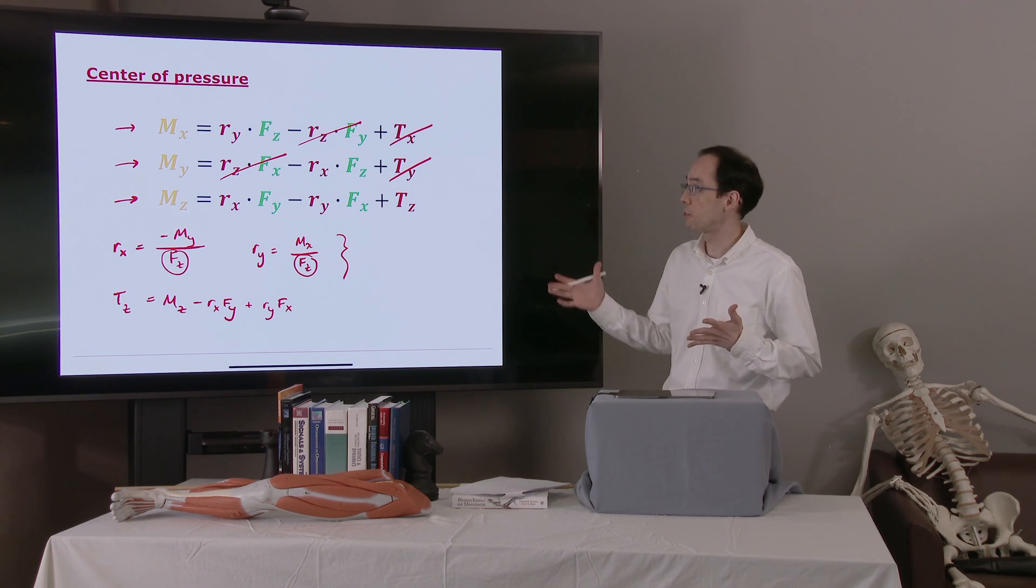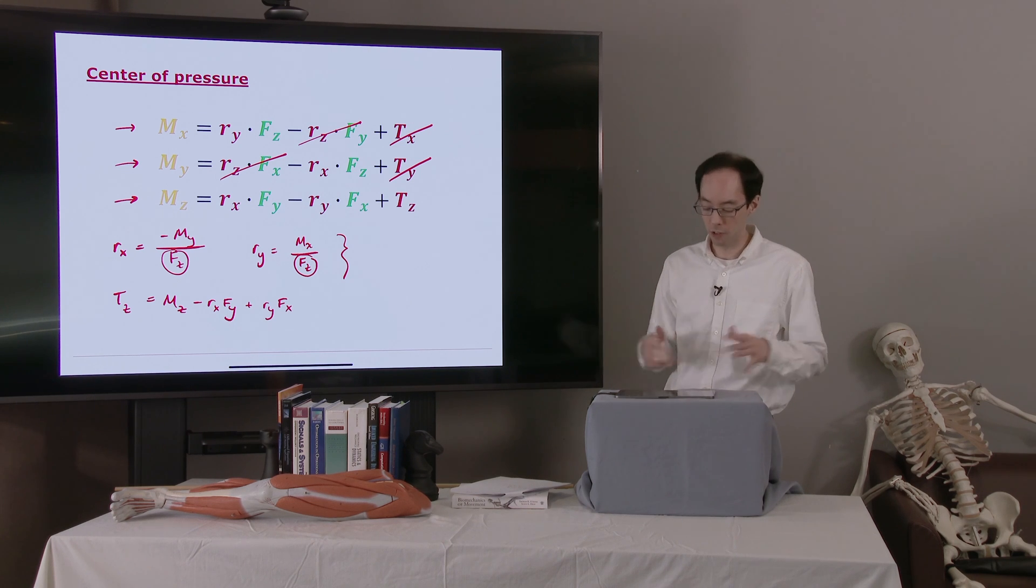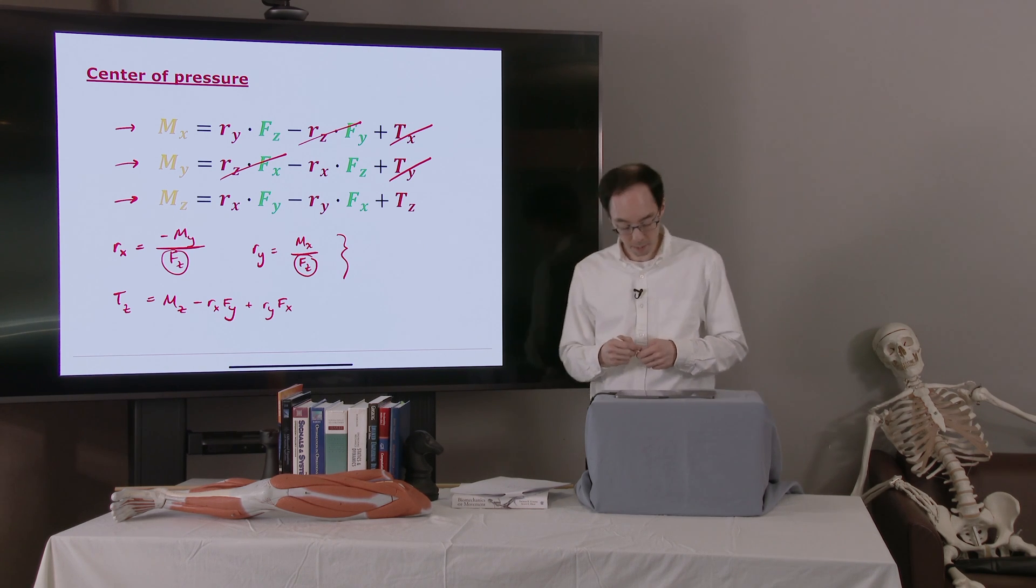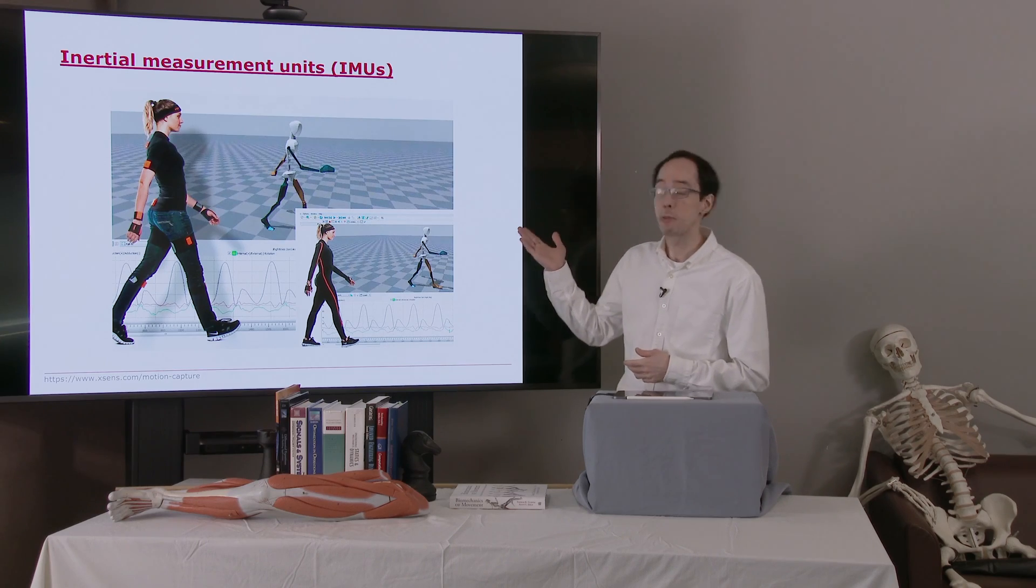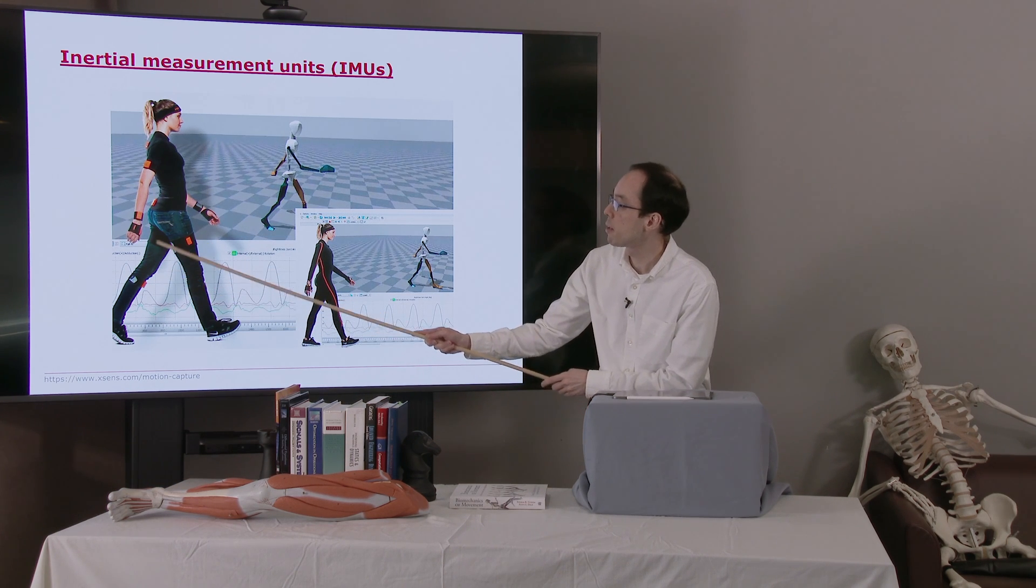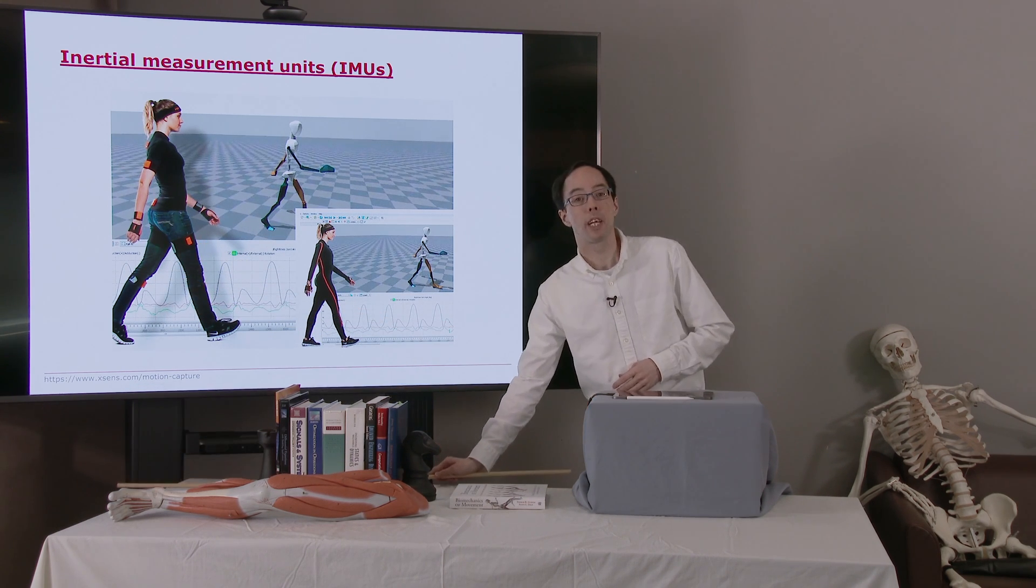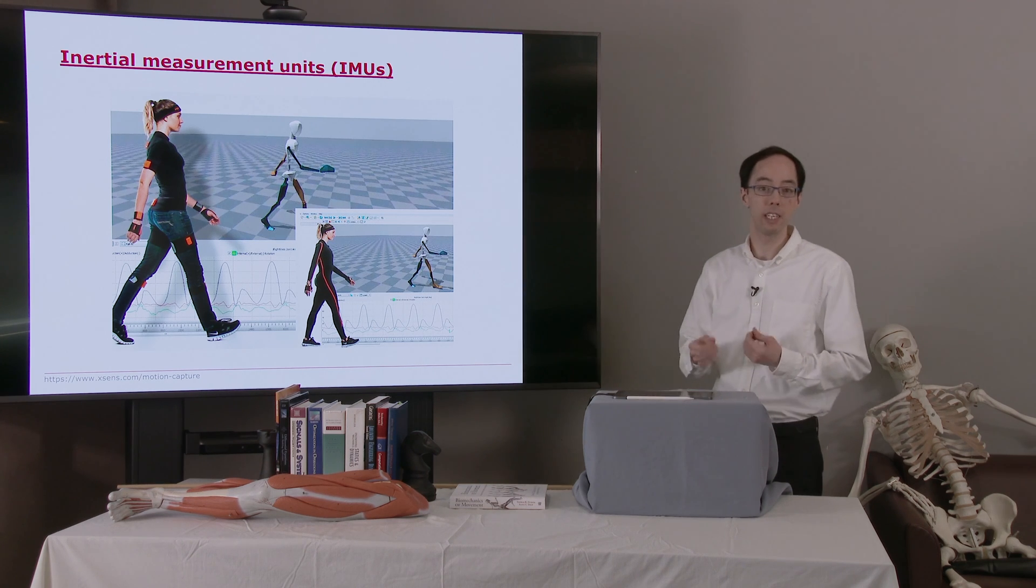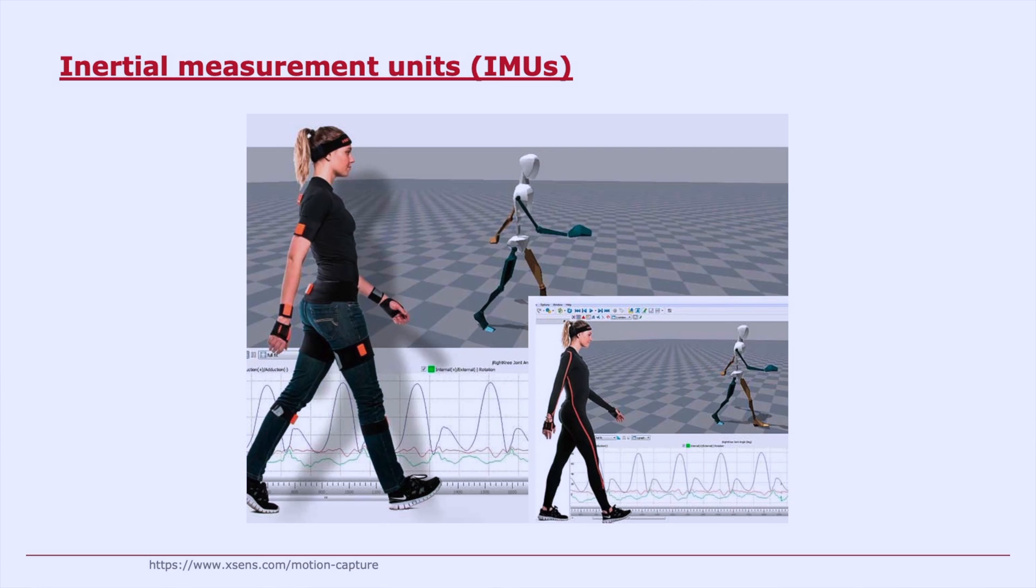Nevertheless, these calculations for center of pressure and force plates in general are very, very useful in motion capture experiments. So let's just talk about a couple markerless motion capture strategies. These are inertial measurement units, IMUs. They're actually shown here. These are these little orange boxes here. And these IMUs, they collect angular velocities and linear accelerations. And they don't require cameras. So you can strap them to your body and go for a run on a trail. You could go swimming. You could strap them to elite athletes at the Olympics. You can collect data in a whole bunch of scenarios where you wouldn't be able to with optical motion capture in the lab.